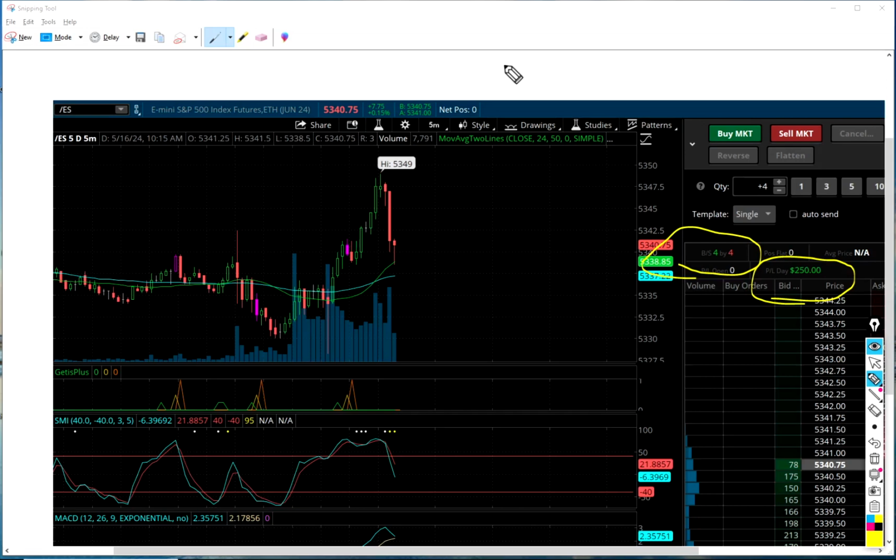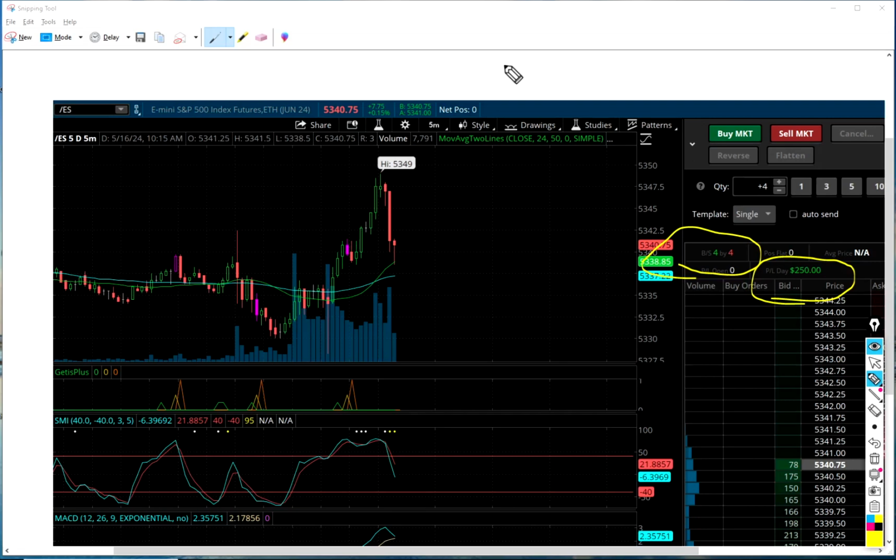Okay, welcome everybody. Let's talk about different ways that we can leverage our available margin. It depends on your account size and things like this. And we're going to just talk about two common ways that trades are placed and the significance of each, okay?